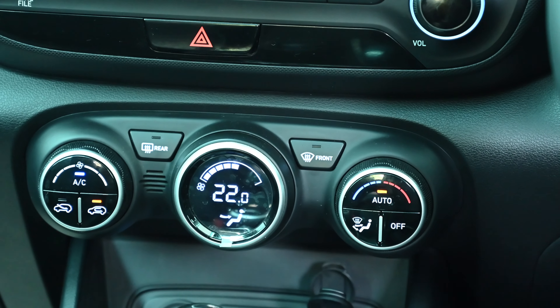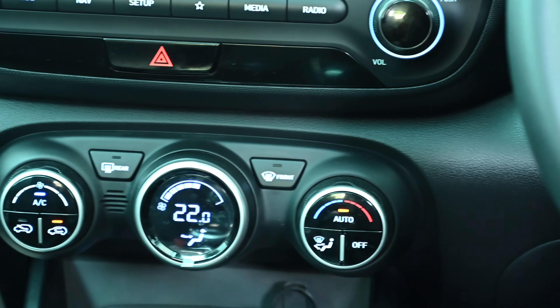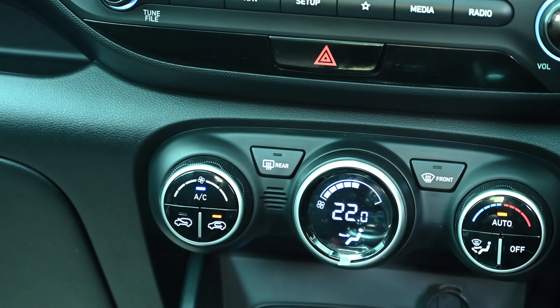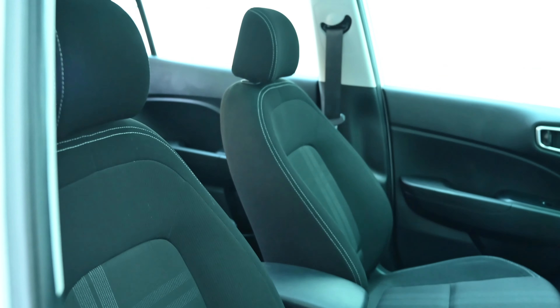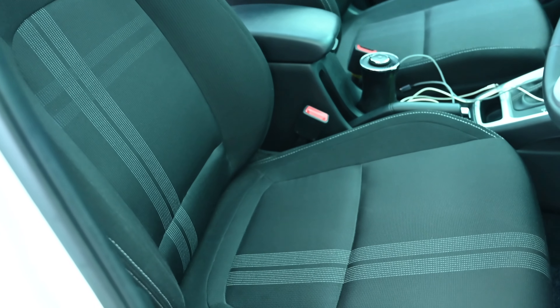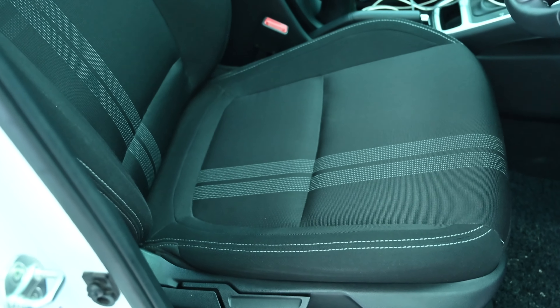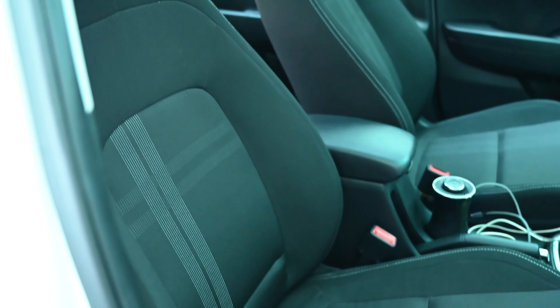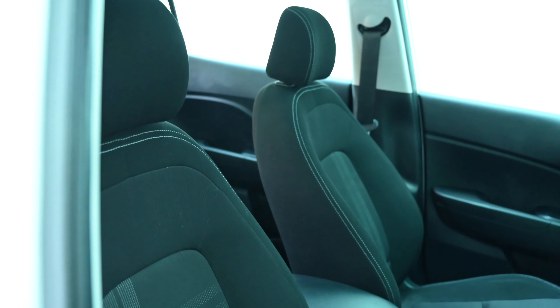The steering wheel is good to look at and hold. The climate control unit — a shared component with other Hyundais and similar to the new Swift — looks good with its circular dial design and feels good to operate. The front seats are comfortable for the most part in the city, with a well-defined bucket shape. However, the seat squab is short, offering little thigh support, and on longer journeys the lack of proper upper back support becomes apparent, leaving your back tired.